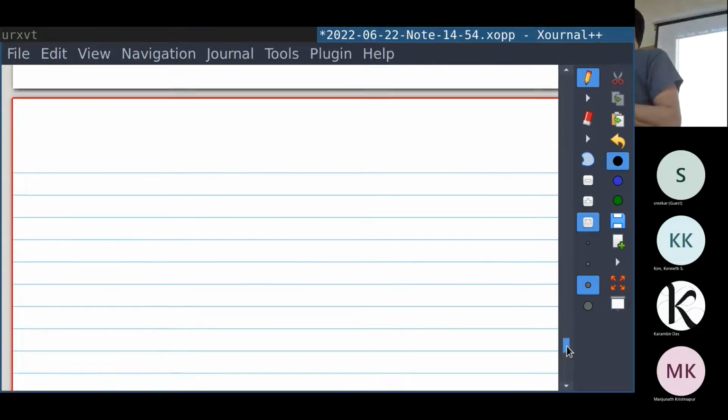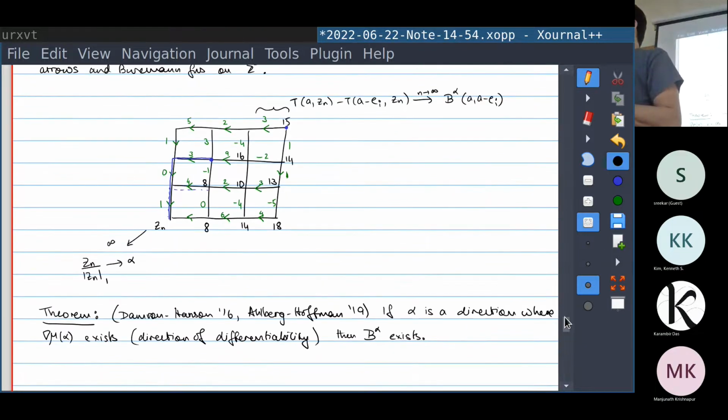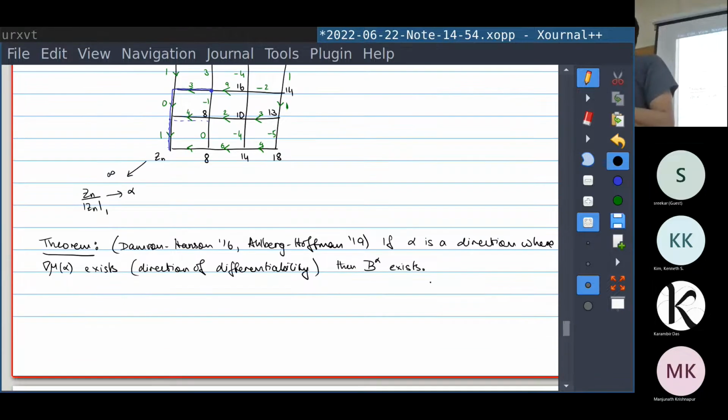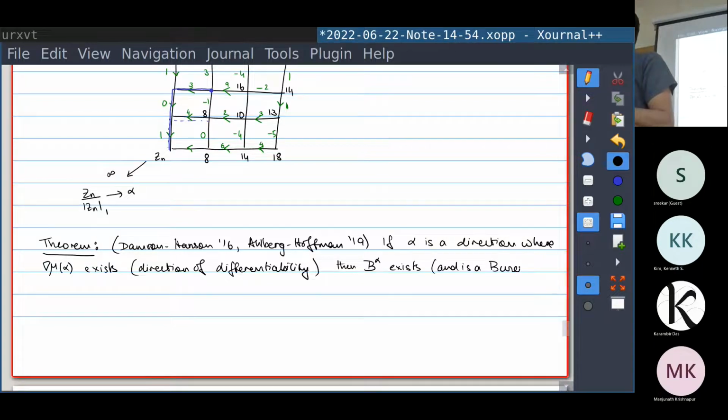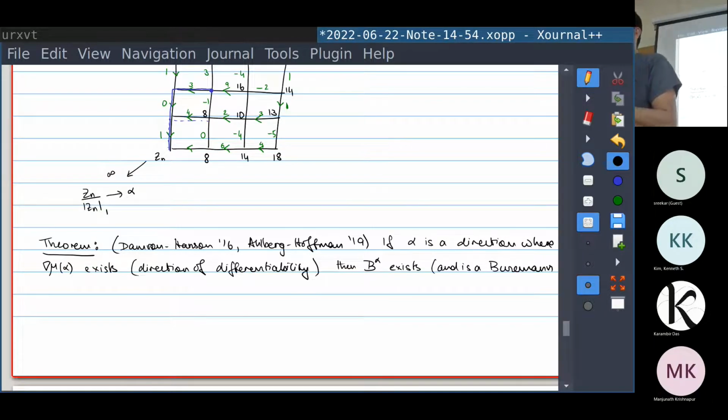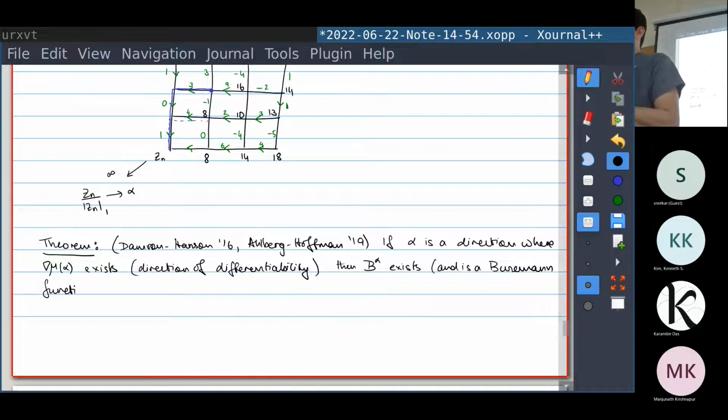Can you scroll up a little bit so that I can see what B alpha was? I see. So it's this limit of B alpha. It's a and B alpha exists and is a Busemann function having all these nice properties. Of course, the key here is that this is unknown. This is open.